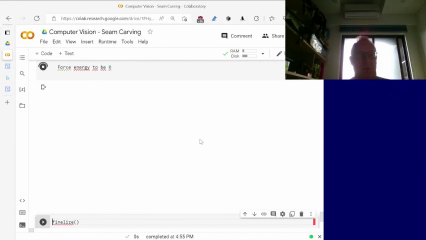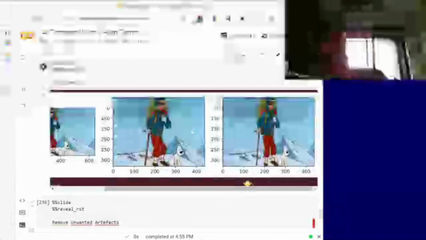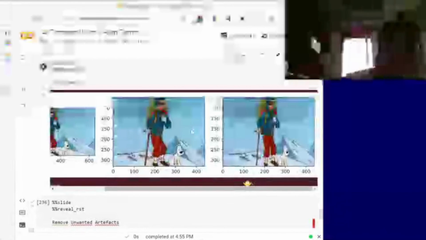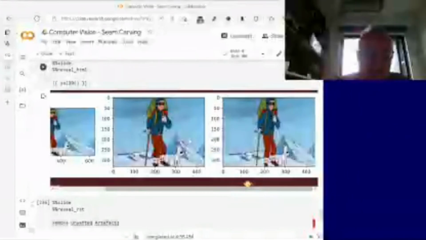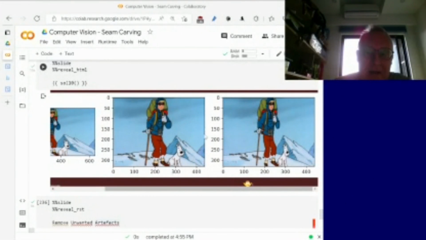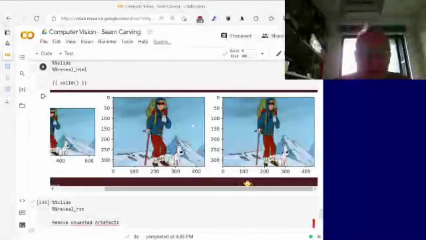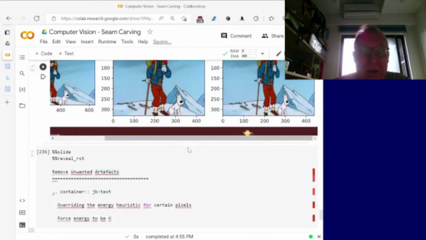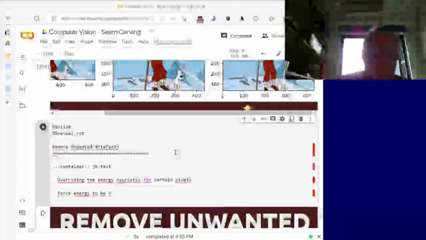Now you can do some more interesting things with it. So for example, if you have a picture of your old boyfriend or girlfriend and you don't want them in the picture anymore and you want to remove them, then that's actually possible because you could highlight in the gradient magnitude image that these pixels here should have 0 energy, and then the algorithm will take them out, will remove them, right? Because you can't get any better than 0 energy as far as your seam is concerned.